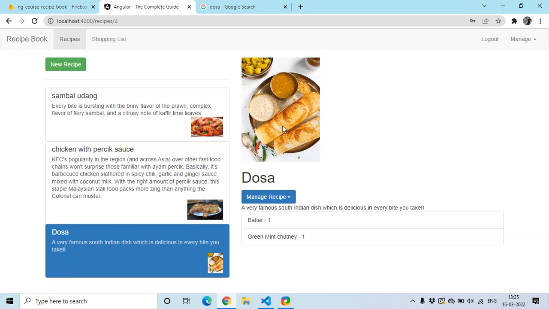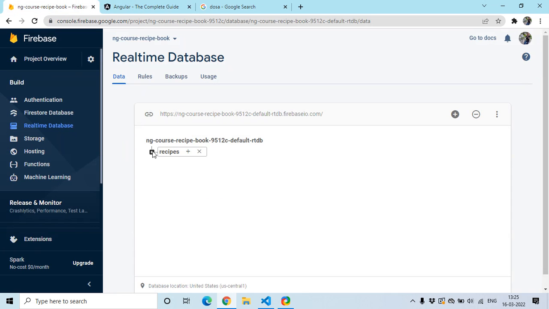And you've got the image. You also got how to manage the recipe. You can add it to the shopping list, or you can edit the recipe, you can delete the recipe, and see the ingredients that are required to make it. So if I save the data, the data would be saved in Firebase.